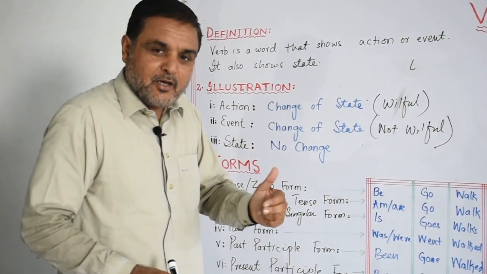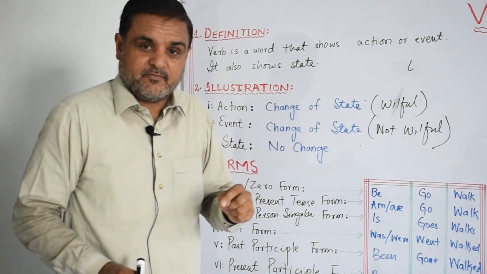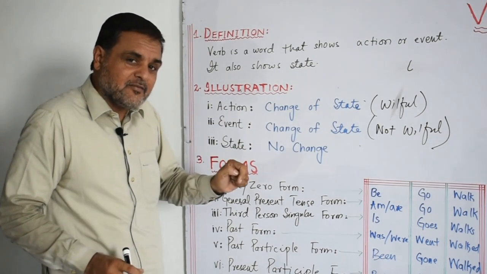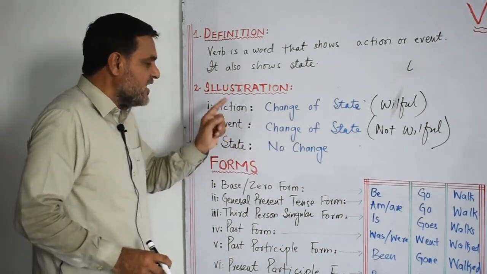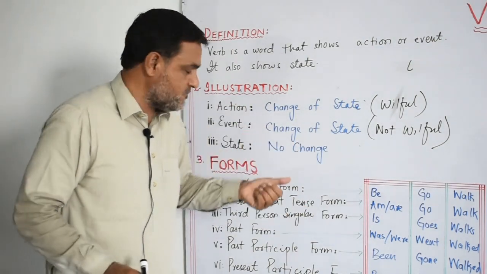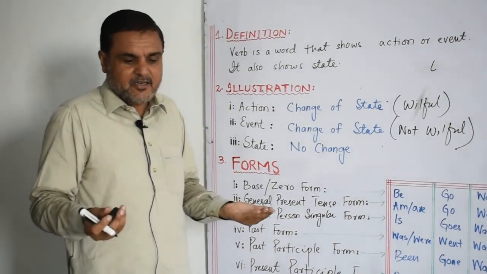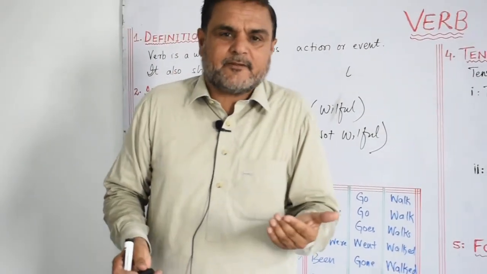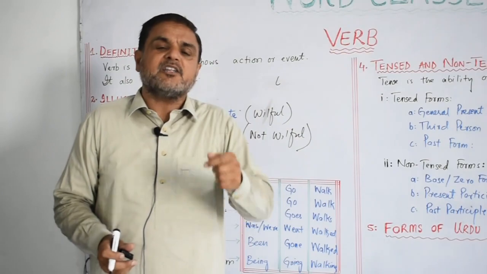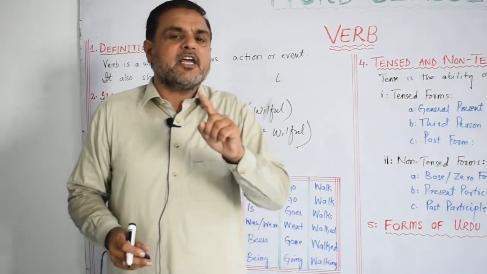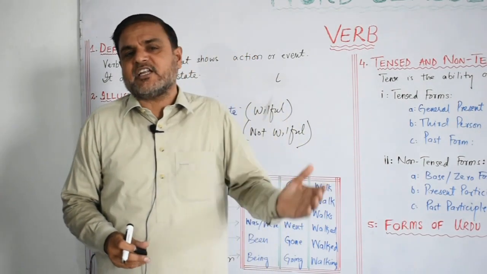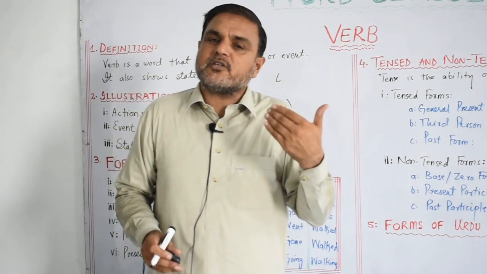This is something quite unusual. English verbs perform contradictory functions. They perform opposite functions. So if a verb shows action, change of state, if a verb shows event, change of state, then we do not expect a verb to show no change of state, but that is the case. But we can explain it. That's why if you look at the list of verbs in the English language, there are very few verbs that show state. Very few. The overwhelming majority of verbs in the English language show action or event.